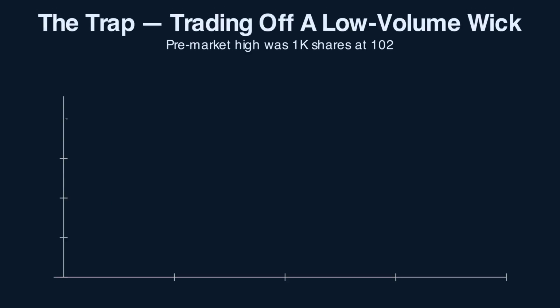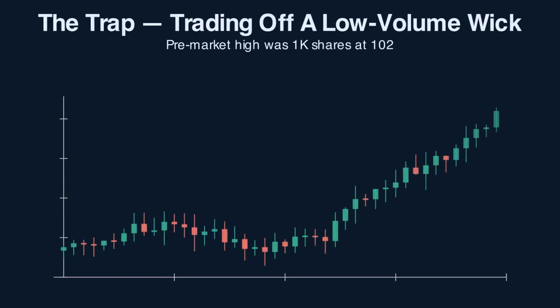Watch this in a synthetic intraday chart. A trader sees the pre-market high at 102 on the chart and draws a horizontal line as resistance. When regular hours open, price approaches 102, they go short, expecting the level to hold. Price slices straight through to 108 without pausing. The resistance didn't exist. It was a single 1,000-share print at 4:30 in the morning that the regular hours market never even noticed. The trader was trading a level that, structurally, was never there.